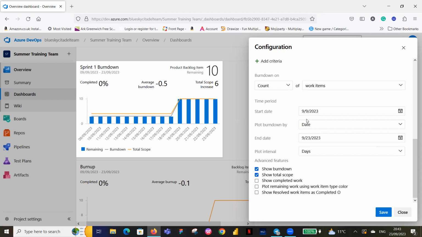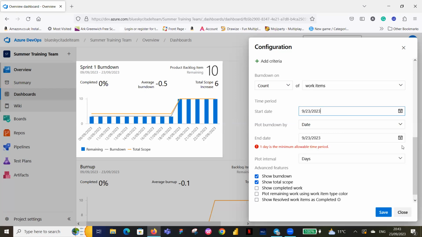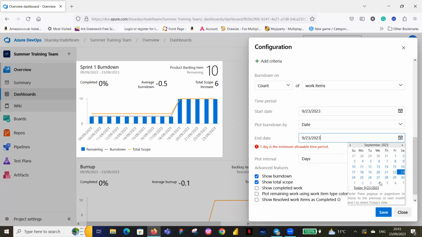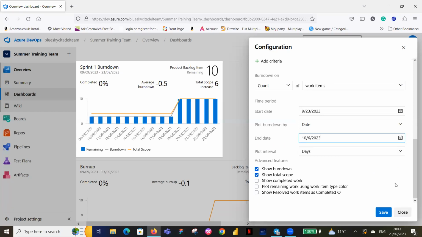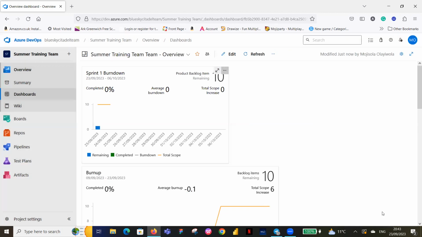And then if you look at the date, I'm going to change the date also, because I've set the board for our sprints to start today for 2 weeks. So today is Saturday. I'm going to click that as the start date, and I'm going to click 1 week, 2 weeks. So you can see today is the start and that's where everything is, and the other days are there. Once I've done that, I want it to show me the completed work where they start getting completed, and then I save it. So that's my sprint burn down.